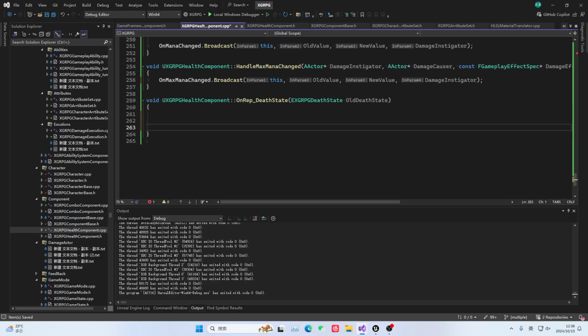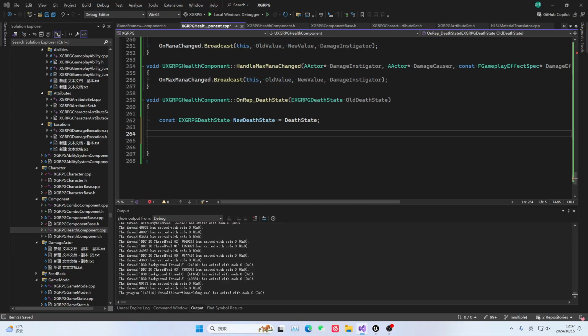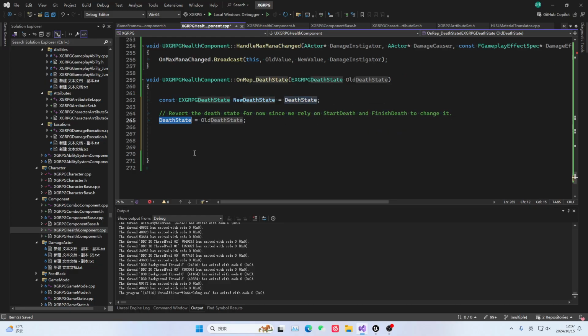Okay, when we synchronize the death state, what should we do? First of all, we get our current death state. Then we take our current old state and save it as this state, and this is the new state, and this is the old state.